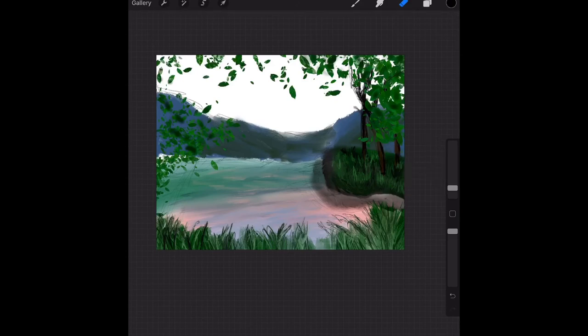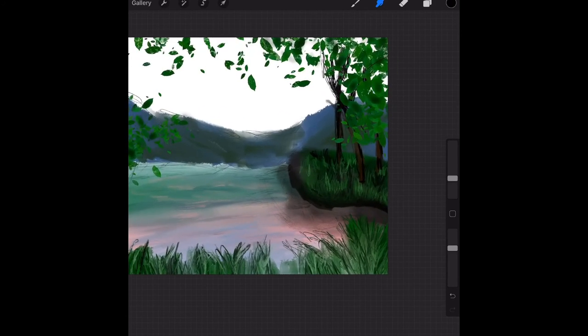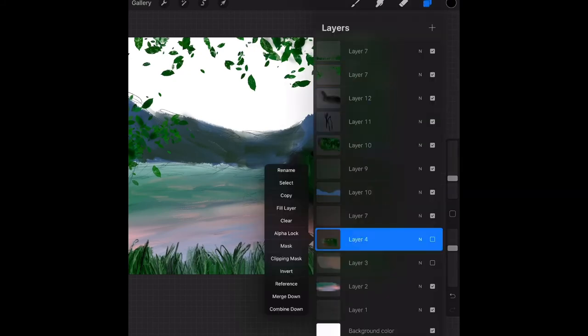Right now I'm just erasing some of the rock and then adding in more of the shadow and blending that out. I am going back to the plant layer and hitting the selection tool.